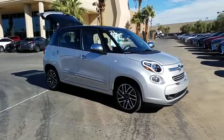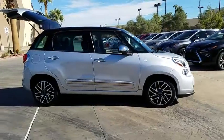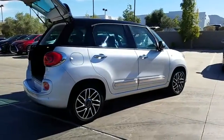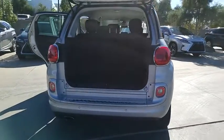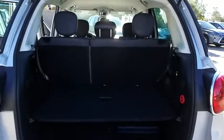2014 Fiat 500. The Fiat 500 offers exciting models infused with style, technology, and convenience features to make life on the go more personalized and comforting. And with so many original ways to personalize every Fiat 500, your individuality will be recognized wherever you go. This vehicle has less than 25,000 miles. Here are some of this vehicle's great options.